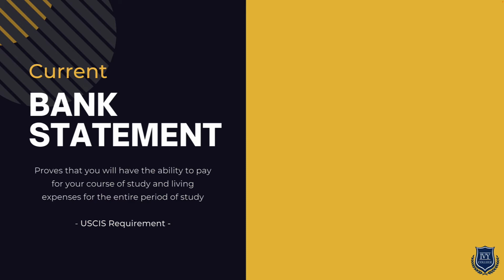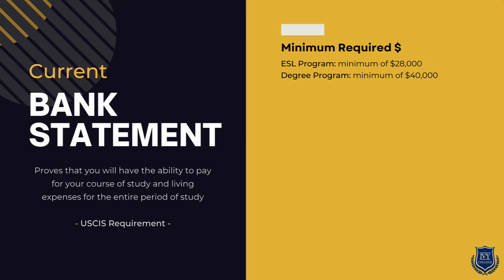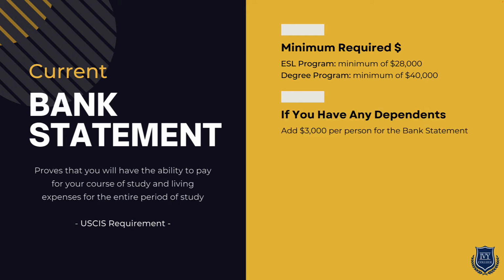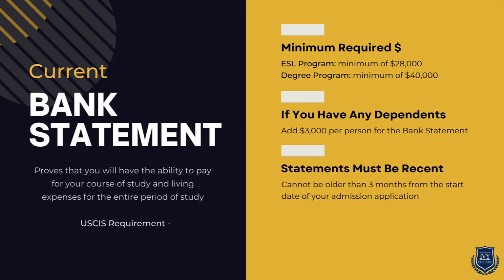Submitting your current bank statement is to prove that you will have the ability to pay for your course of study and living expenses for the entire period of study, which is a USCIS requirement. For the ESL program, a bank statement must show a minimum of $28,000 for 2 years of study. For any degree program, a bank statement must show a minimum of $40,000. If you have any dependents, please add $3,000 per person. The bank statement cannot be older than 3 months from the start date of your admission application.